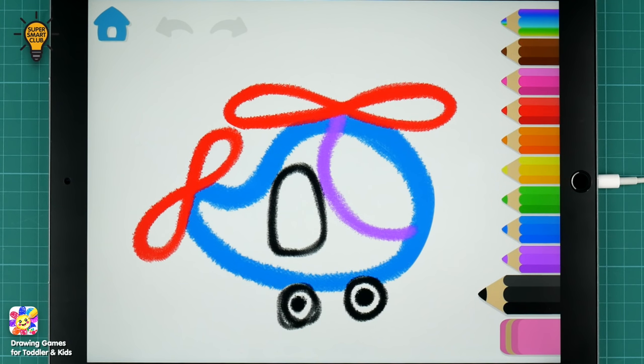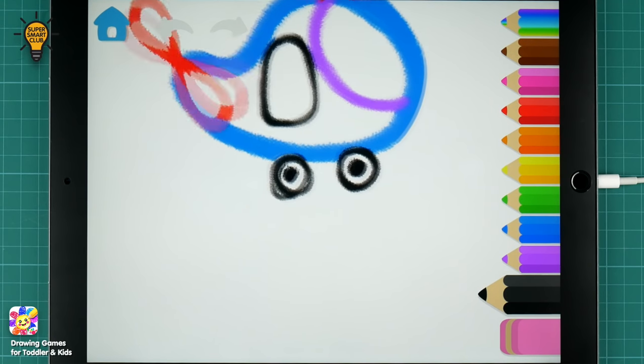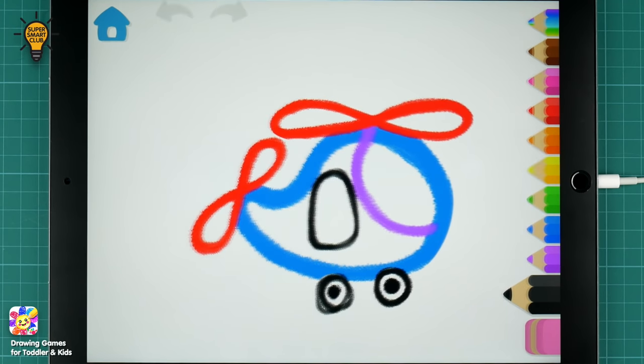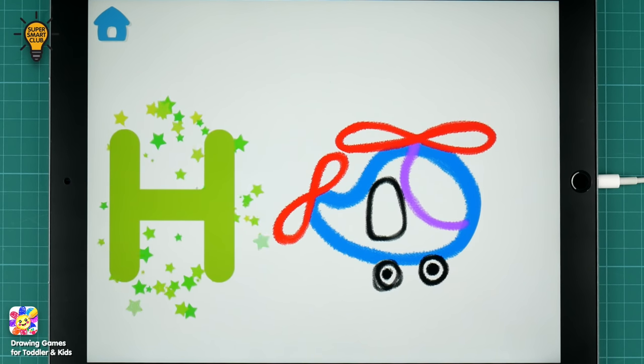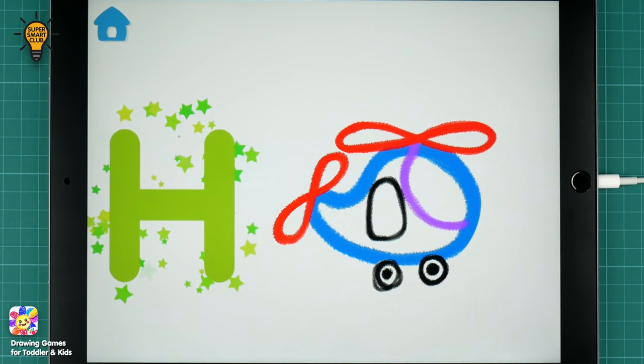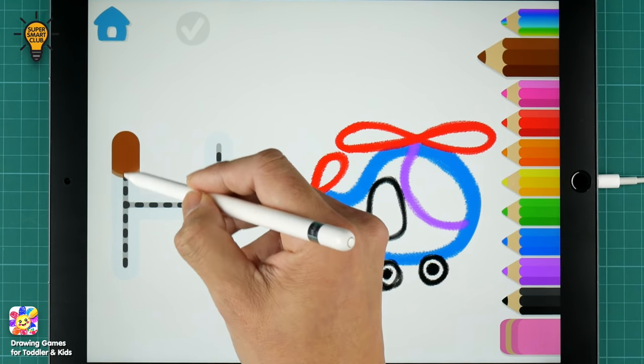Excellent job! Great helicopter! The word helicopter begins with the letter H. Write the letter H and your helicopter will fly. Brown.